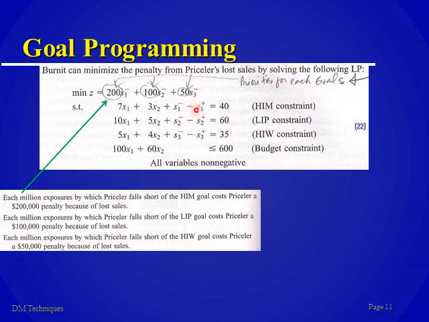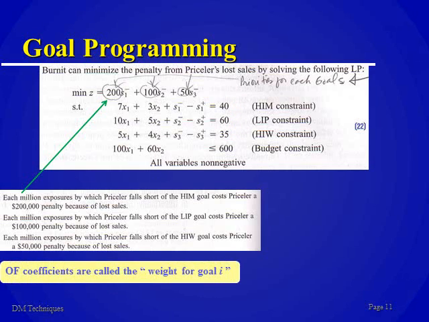If there's a 10 in S sub 1 plus, for example, that means the solution resulted in a really good value for this goal, because it was seen by 50 million people instead of 40, which is good. And the same thing for goal number 2 and goal number 3.